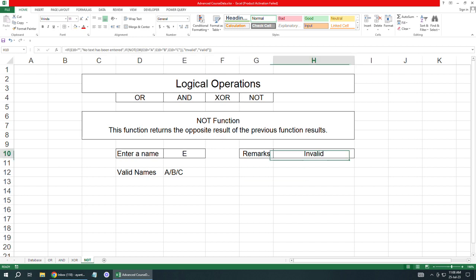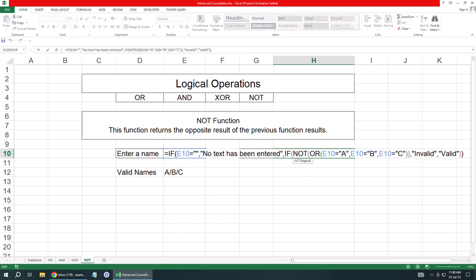So you can see we have applied the NOT function. First of all, we have written E10, this cell equal to nothing, double inverted commas, and this is blank. So nothing is there, it will display no text has been entered. And then if we write something, then it will go to this IF.